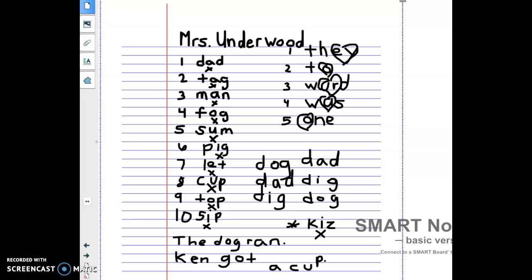this week. But you will also mark some heart words, and you can see here on my spelling test that I don't have the sound they make above. I always try to let you know what sound they make, but all you're required to do on the spelling test is just put the heart on it. So just put the heart on the part of the word that doesn't follow the correct sound.